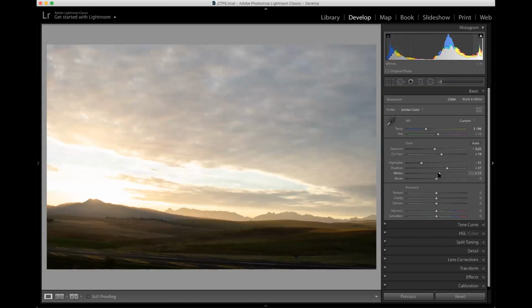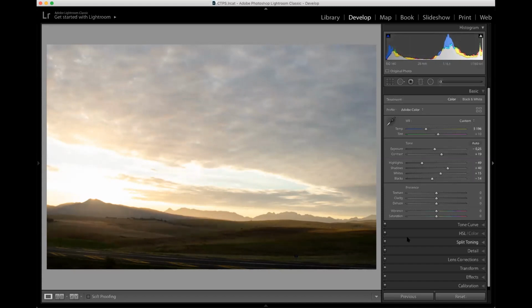And the reason for that is in the right-hand third of the histogram, when I pull the highlights to the left, you'll see what happens is that the histogram kind of bunches. And what that does is it makes the lighter tones quite flat. So by pushing the whites over to the right a tiny bit, it brings the contrast back. And similarly for the left-hand half of the histogram, I'm going to pull the blacks down a touch, and you'll see how beautifully it brings contrast back into the foreground. The foreground still maintains all the heat, but we get quite a bit more contrast coming out of there.